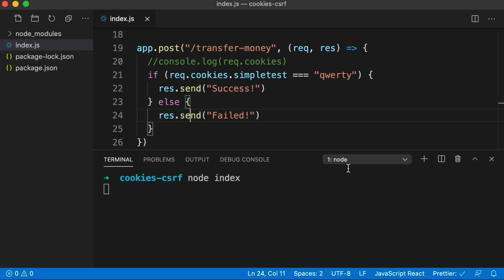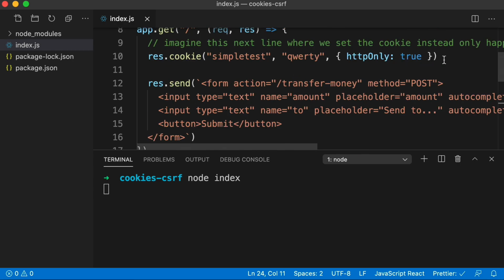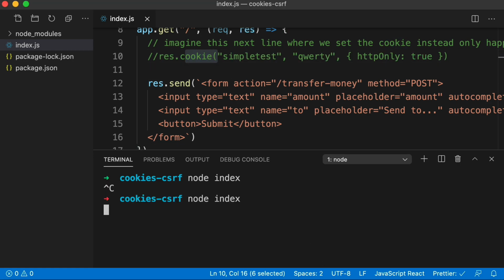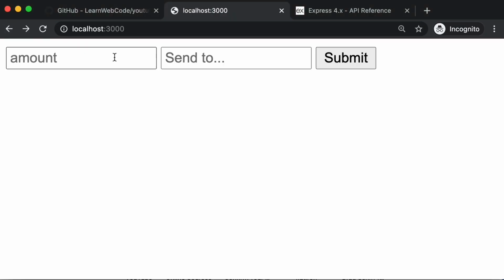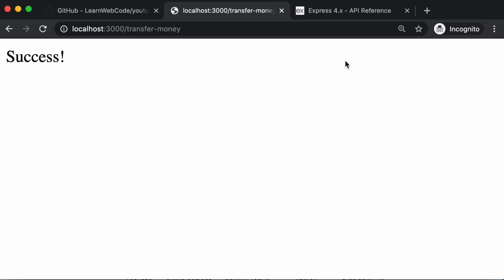Now you could use your imagination and imagine that the server would only give me this cookie if I passed some sort of test, right? Like if I logged in with correct credentials or something along those lines. So now even if you commented that line out that creates the cookie and restart the server, that cookie still exists in my browser, right? So if I try another request, it works. This is great. However, we need to remember that there are malicious people in the world. So now let me show you how a CSRF attack could happen.